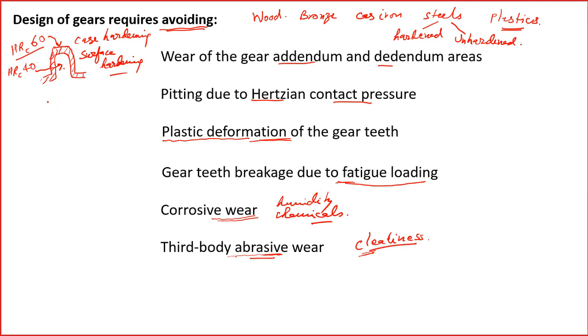And in the case of through hardening, that means we have done the hardening throughout the material. It is not only the case, but throughout. But in this case, the hardness is kept HRC in the range of 40. So why in this case is hardness not increased? Why can't we just increase the hardness of the whole gear to, let's say, 55 to 60?